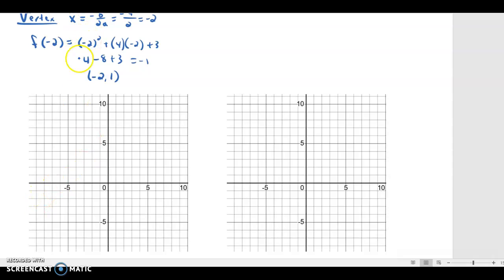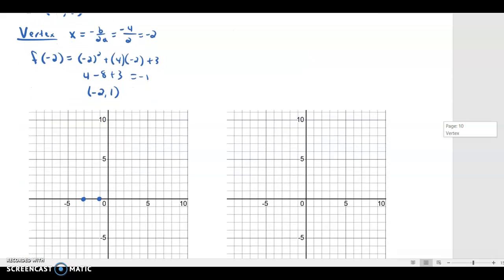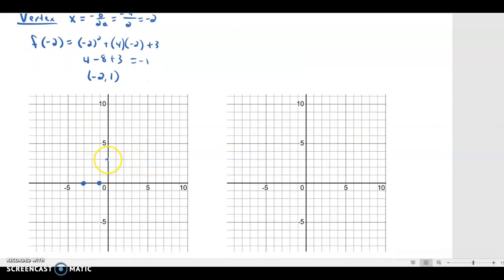So let's try and graph the things that we found. We found x-intercepts at negative 3 and negative 1. We had a y-intercept at, I believe it was negative 3, or was it positive 3? Positive 3. I'm sorry, it keeps jumping up and down here. Positive 3. And we have a vertex at (-2, -1). So that vertex is the middle of our graph, and it's the lowest point. We're going to make that U shape out of the vertex. We're going to come over to the right since we have more points there and connect, and do the same thing on the left.